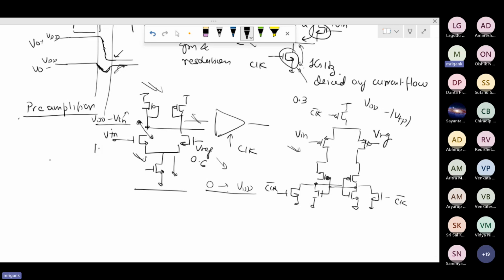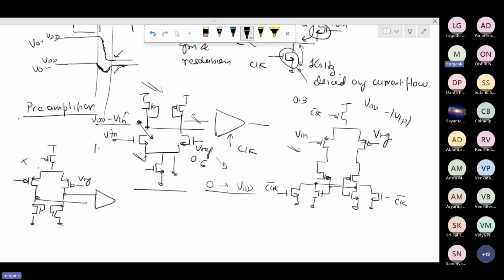So I will reverse this and I will go for a PMOS differential pair. Something like this. In that case, this will be your output and this will go to the comparator. So this stage will work for VREF all the way to 0. This stage will not work for 0 VREF. Likewise, this stage will work for VREF all the way close to VDD also, whereas this stage will not work for VREF close to VDD.